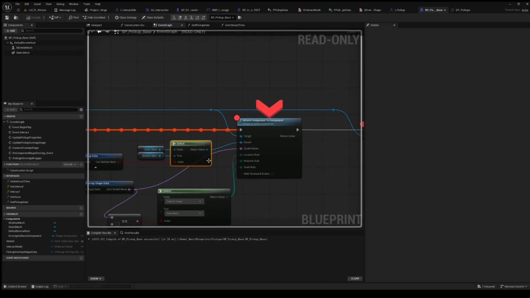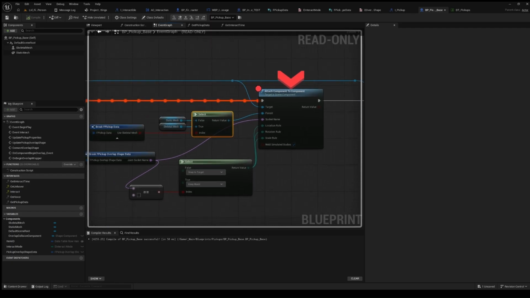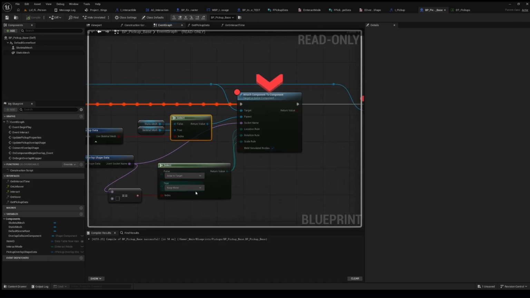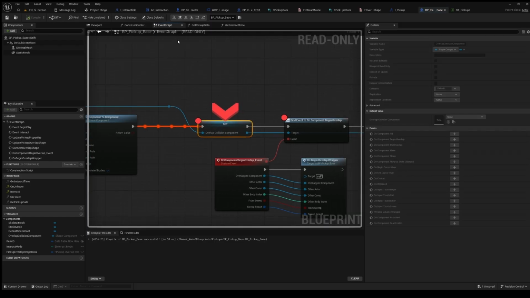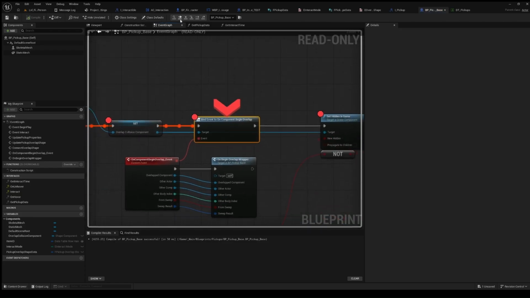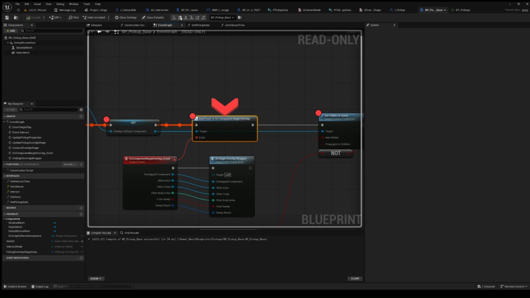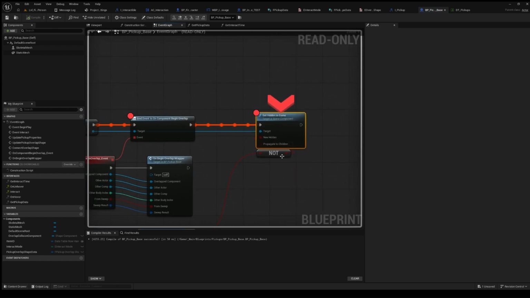So it's just attaching it to the root, but we don't have any mesh, so it should be at the actual location itself. This will be keep snap to target. Then we are updating the overlap collision component. Okay. Then we are assigning this event. Okay.